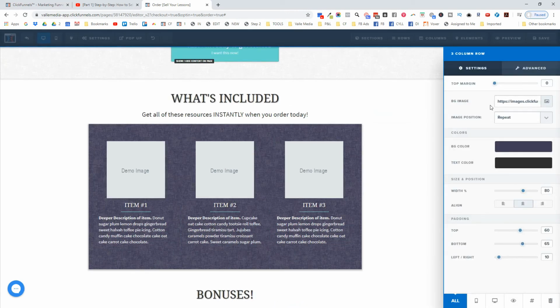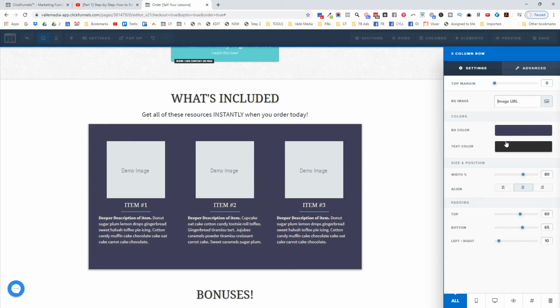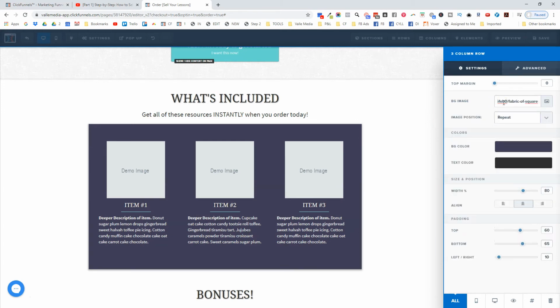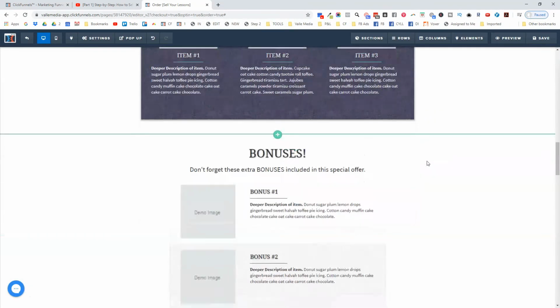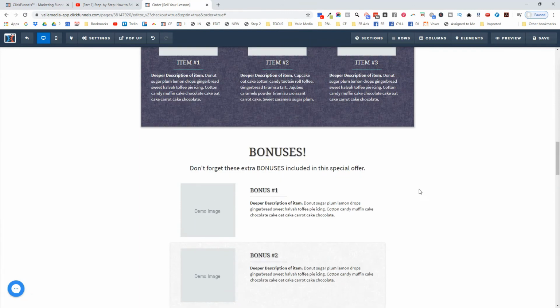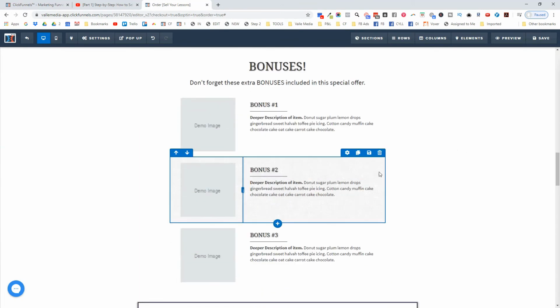rows and columns. So as you can see here, I have a background image that I can take away, and then it would just be the basic background color, or I can add it back. And then there's different ways to fit that image in the background. A lot of these, again, you just kind of have to play with it and see which one resonates with you more. I could do an entire video just on background fitting. It's crazy.